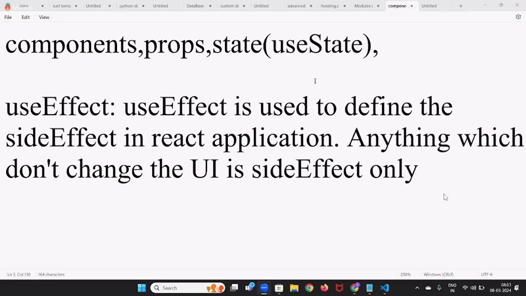Like state will change the UI. State means whenever you are updating, UI will change, right or not? But some things will not change it. For example, API call. If I do an API call to some API, what will happen? I will get the data from that link, right?